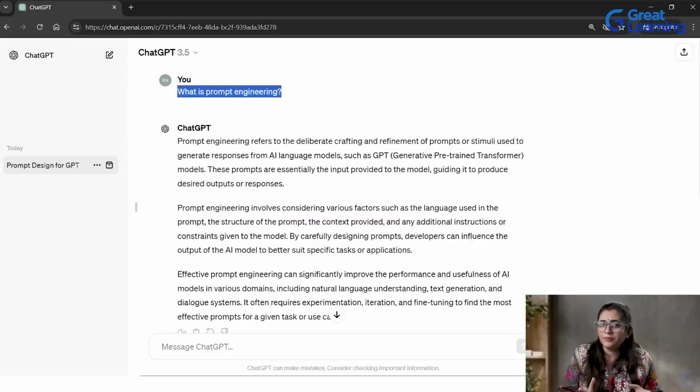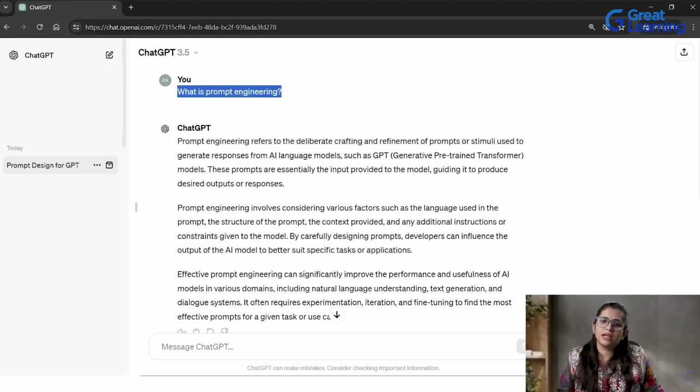Here on ChatGPT, when you enter what is prompt engineering, you get a definition, an elaborated explanation of what the generative model, that is ChatGPT, which uses GPT as a generative model, understands about prompt engineering, and it tells you its perspective based on the different parameters that it is trained on.